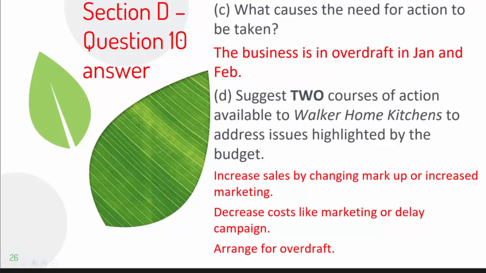Because the marketing campaign was such a big chunk of our estimated payments, maybe we can change to different strategies, or indeed delay the campaign when we've got more cash on hand. But it depends on the situation the business is in. It may be just starting off, so it probably does make sense to put strain on the cash flow in the short term, and hopefully we get extra customers coming through the door, which then obviously increases our sales. As I mentioned before, in relation to the overdraft, we need to arrange that if we're going to go down this track, and it will be a prudent thing to do.